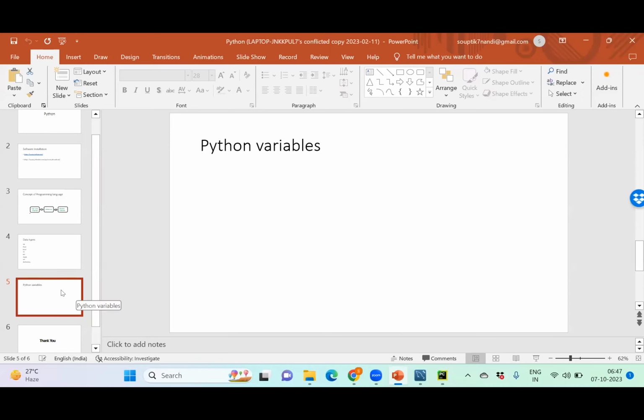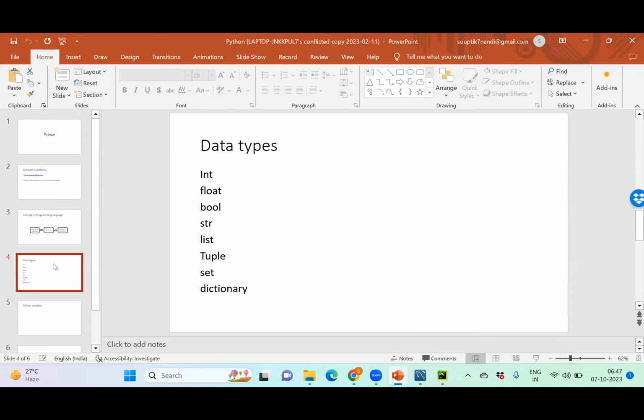So next day onwards, we'll be starting with the data types. Actually, all of them are main data types, but those are a bit critical: string, list, tuple, set, dictionary. I'll be going through these topics one by one, with some more extra features. And the next day we'll be covering conditional statements, the looping part, how to create new classes, what is an object, how to inherit from a particular class I have defined, and how to create functions.